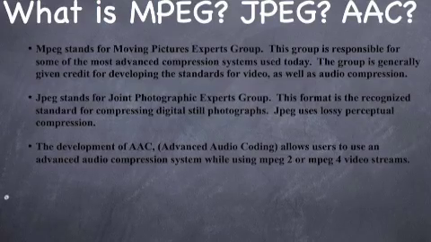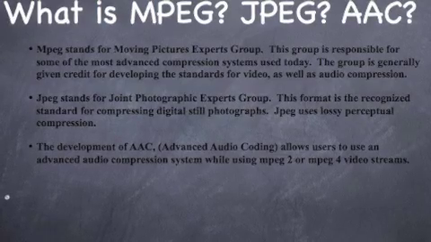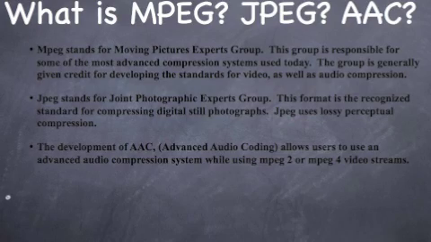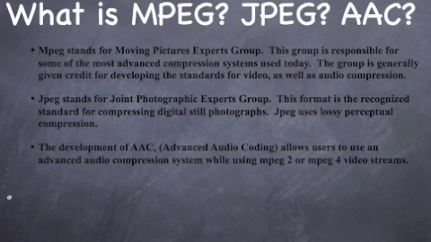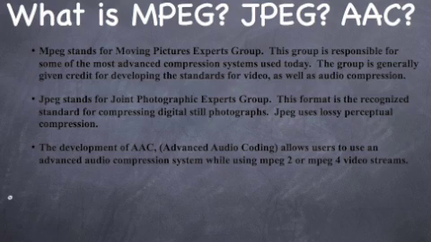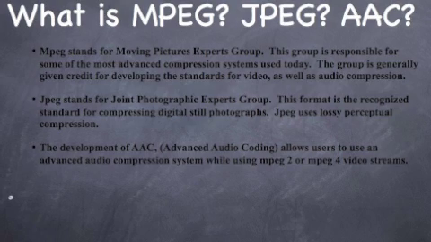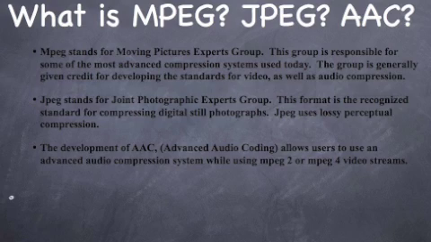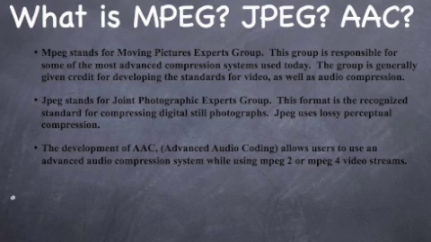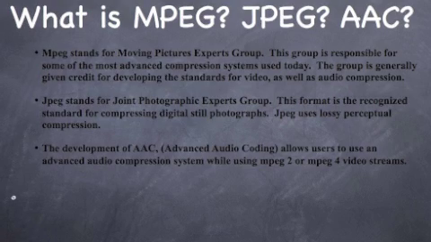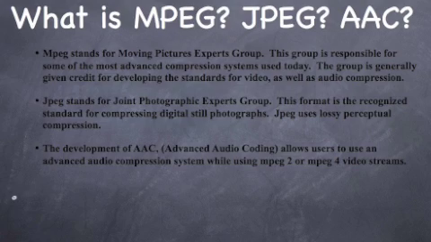If you're like most people, you've seen the letters MPEG, JPEG, and AAC across your computer. What does it mean? Well, MPEG stands for the Moving Pictures Experts Group. This is the group responsible for some of the most advanced compression systems used today. The group is generally given credit for developing the standards for video as well as audio compression.